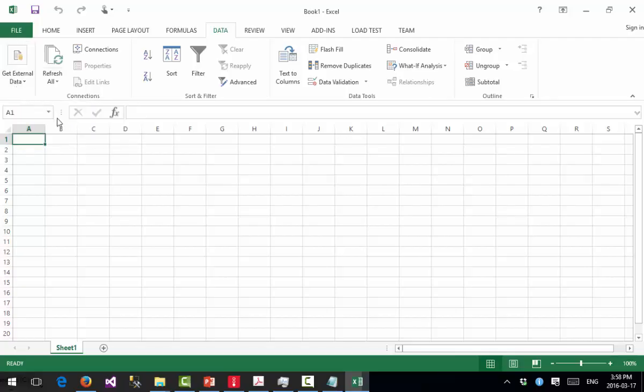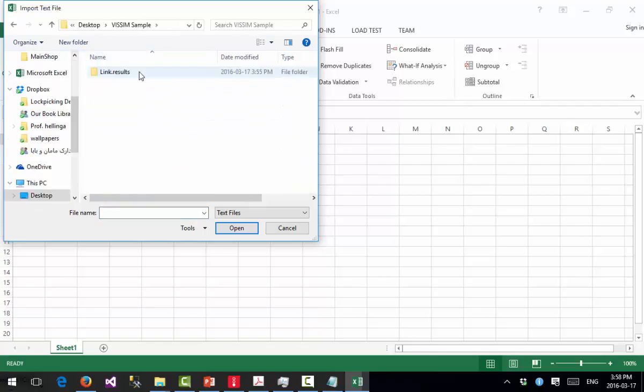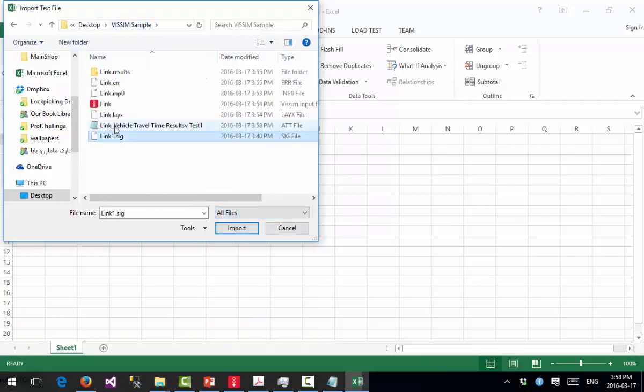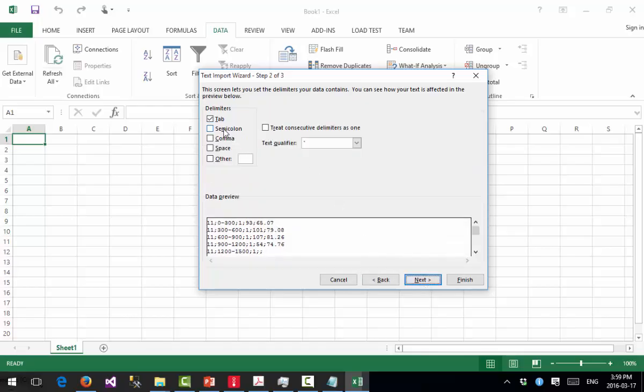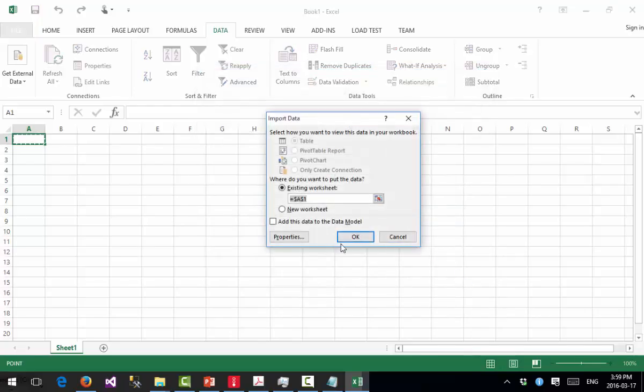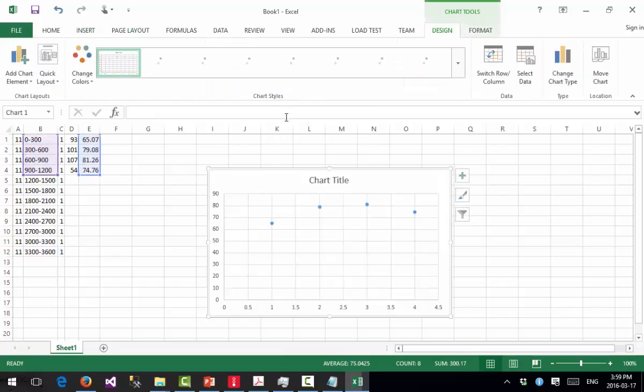I say I want from a text file, and I browse for all the files. I say this is a delimited file, delimited by semicolon, and then I will have it. Then I can draw, for example, the travel time over the time interval very easily.